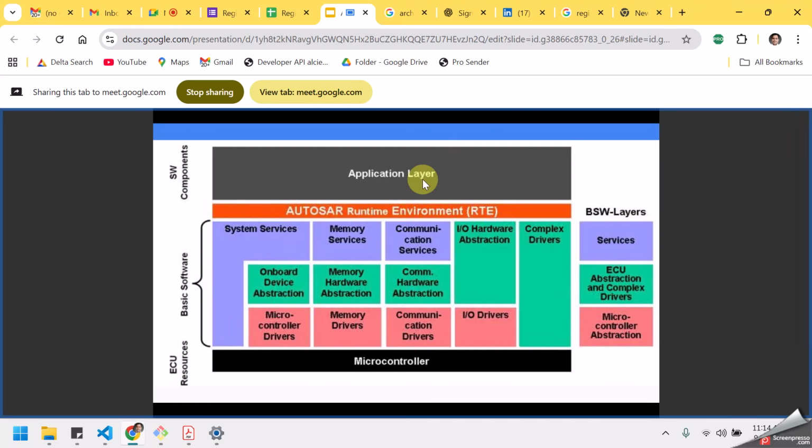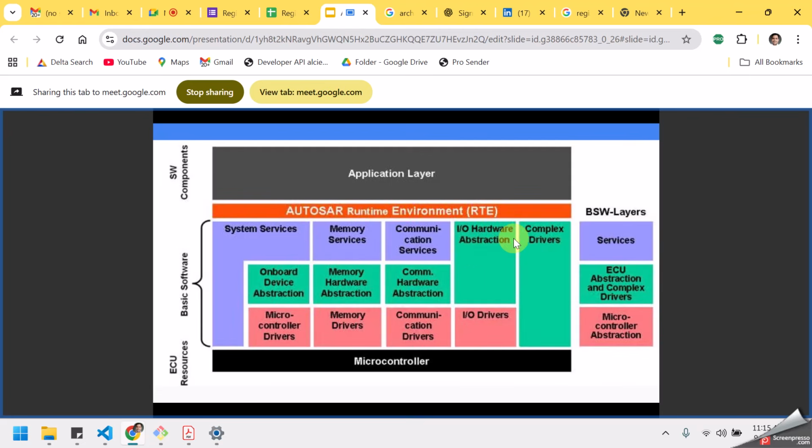This is just a deep dive into what exactly the ECU abstraction layer consists of, and what the layers below consist of. I have given a depiction, which is also part of the AUTOSAR standard document. You see we have memory services and communication services. In the communication services, COMSTACK will come. In memory services, we will have NVM. Then you have system services. In the system services, we will have DET, DLT. We will have OS to manage everything.